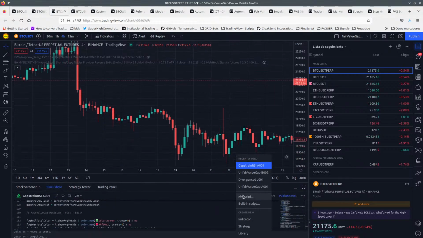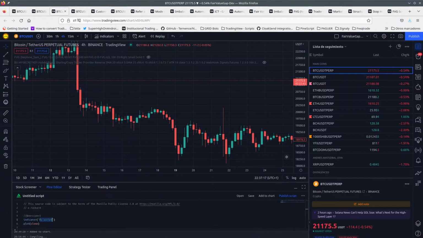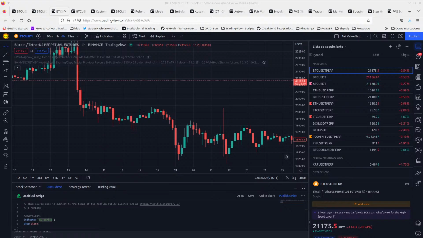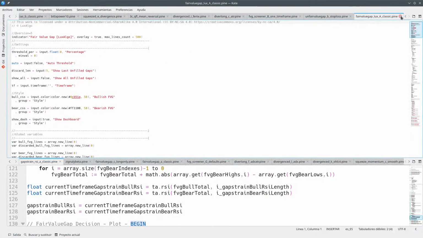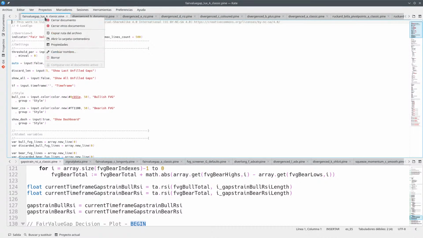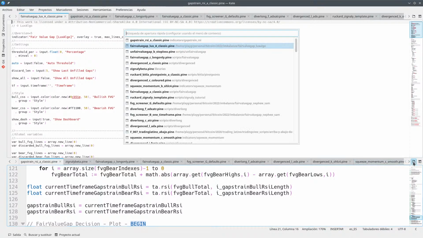So let's say that I want a new indicator. Let's copy and paste this LuxAlgo stuff, which is going to move to the left. Need to remove everything from here because this is a disaster.